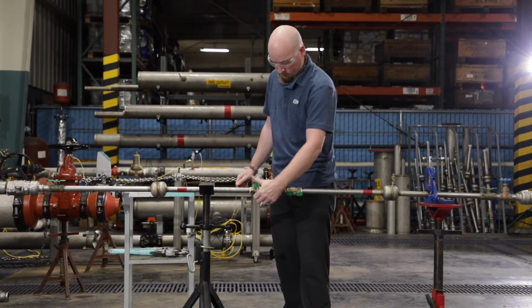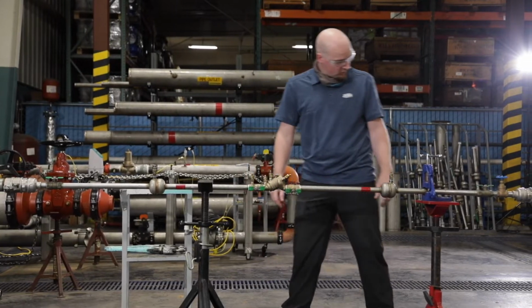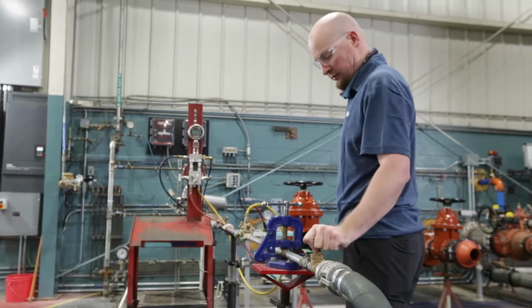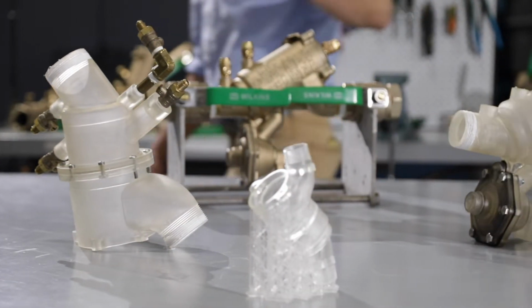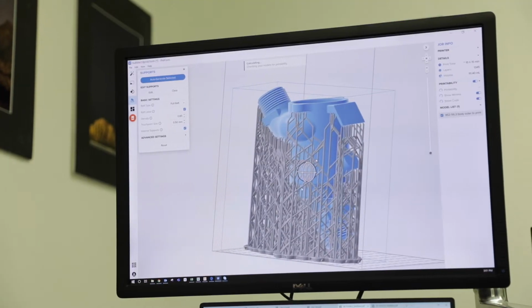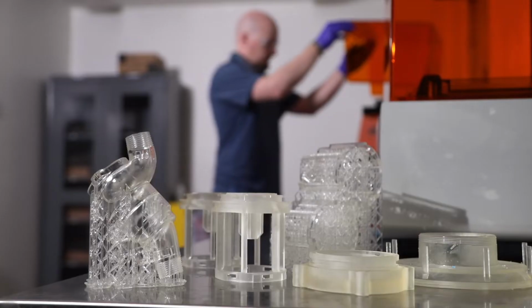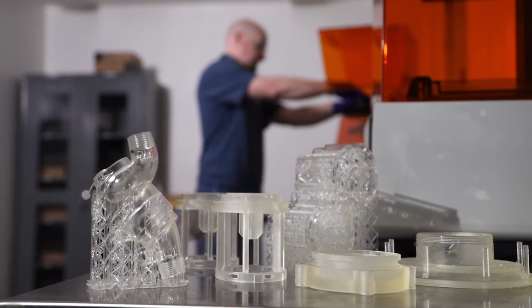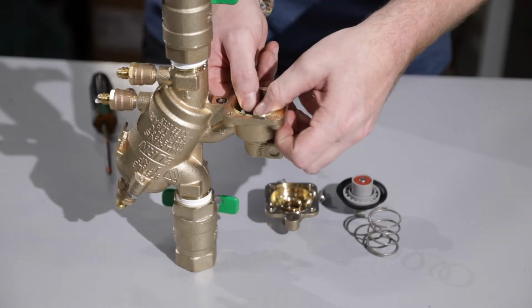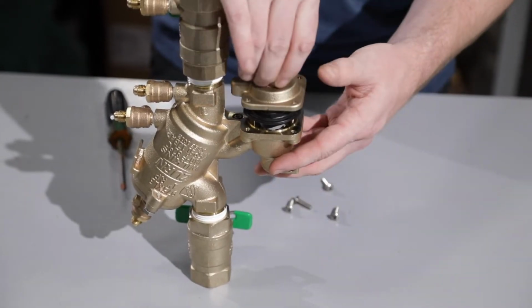The 900XL3 was tested for multiple years in the lab, in the field, through a lot of different conditions so that we can prove out its durability and longevity. We really utilized state-of-the-art technology to help us design it. 3D printing, computational fluid dynamics, finite element analysis, all of that really sped up the development process and actually helped us optimize this design. There was a lot of excitement about the 900XL3.